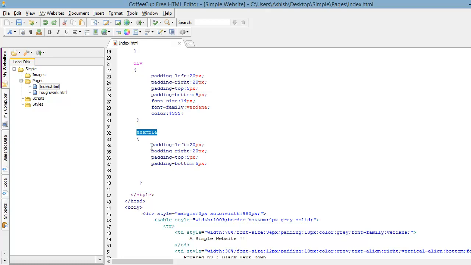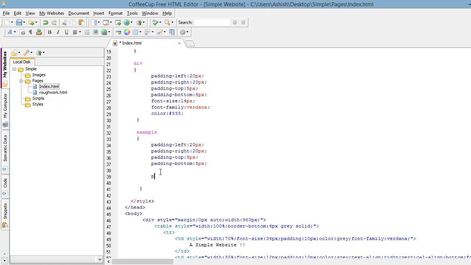Your watch is at 12 o'clock, so you're looking at the top. The next property is the right, the next is bottom, and the next is left. So that's how the system works. When I say padding, it looks for the top property, then the right, then the bottom, and then the left.